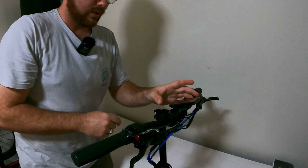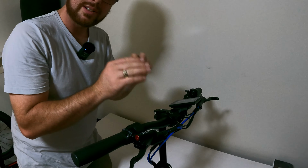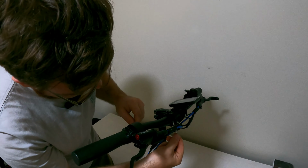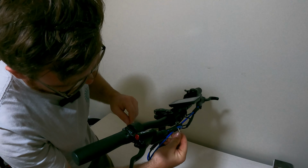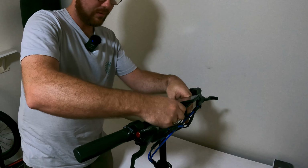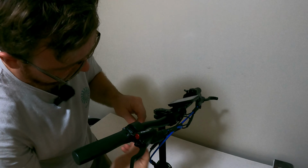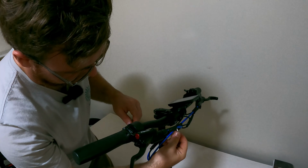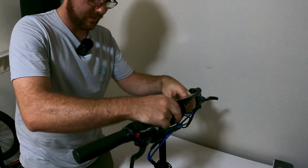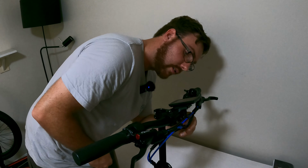The trick with these, to stop them from damaging any of these brackets, is you leave them a tiny bit loose, so they're enough to move back and forth. That way if you crash, you don't actually snap your screen or anything like that. It gives it a little bit of give, but not enough while you're riding for it to move. So there's a little trick of the trade. I've been caught out for that one before, so obviously not horrendously loose, but just enough that if you give it a hit, it's going to move like that. And just do the other side accordingly.